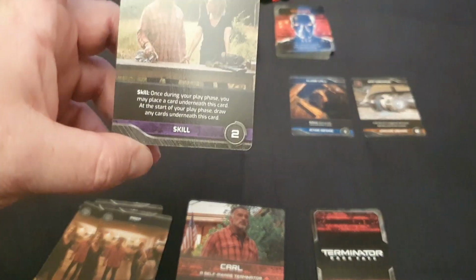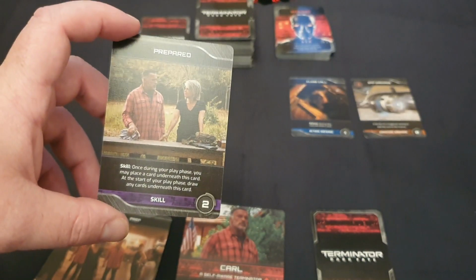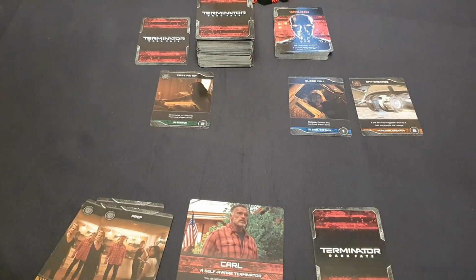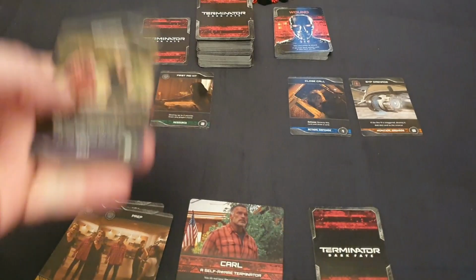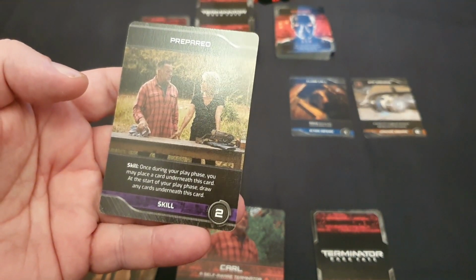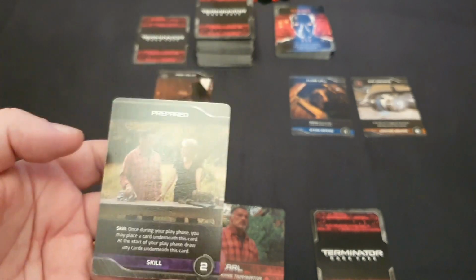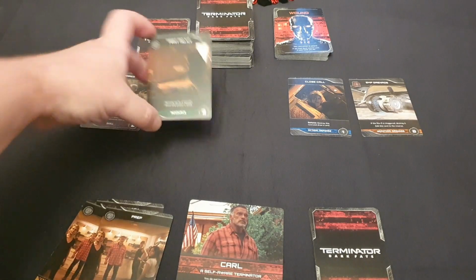And then a skill card. Now, skill cards are kind of like locations from DC Deck Builder, if you're familiar with that. It goes into your discard pile. Once you draw it into your hand and you play it out, it stays out permanently, giving you that skill whenever you need it. And this says, once during your play phase, you may place a card underneath this card. At the start of your play phase, draw any cards underneath this card. So you can prepare for later. Pretty decent, but I think I'm going to go with the first aid card.